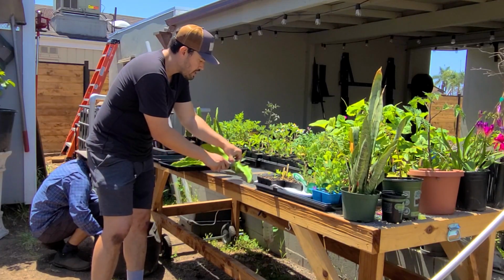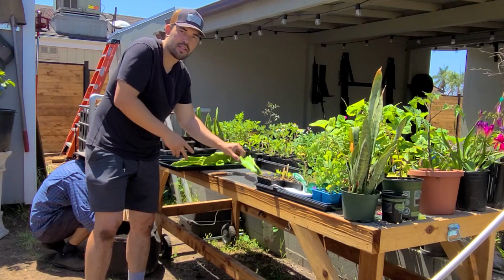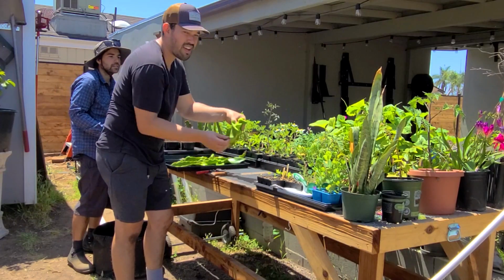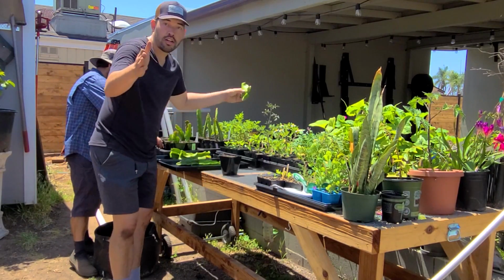So sometimes what I like to do is come in, cut it all, and then come in with some snips and snip the rest. So now I can just come in and make a really quick cut, just like that, and the whole thing is done. So these ones have to dry. We're not gonna root this one yet. All right, on to the next task.